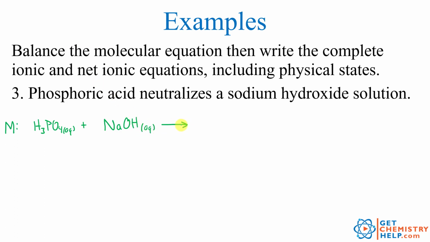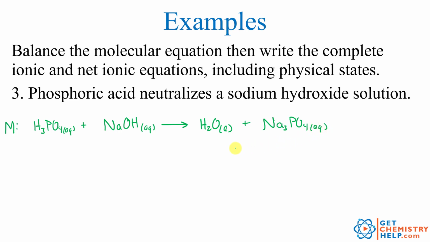And then we're going to predict our products. So we're going to swap out the phosphate with the hydroxide. And notice this is an acid-base reaction. So when hydrogen and hydroxide combine, that makes water. And then we're left with sodium and phosphate. So sodium phosphate. And again, sodium anything is soluble, no exceptions, so aqueous.